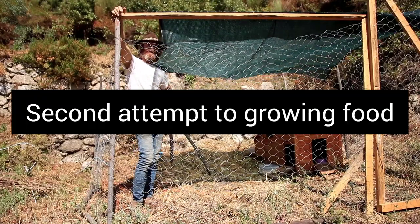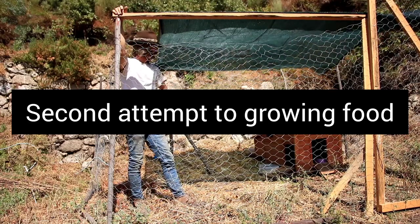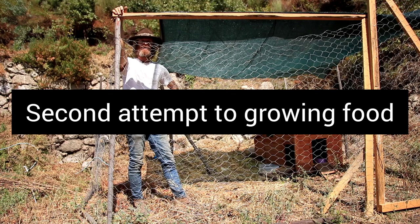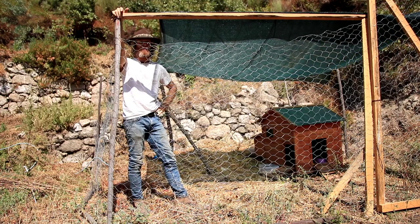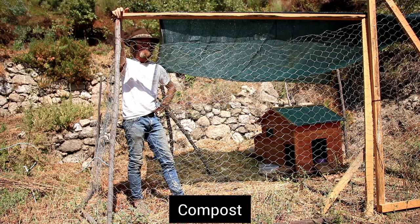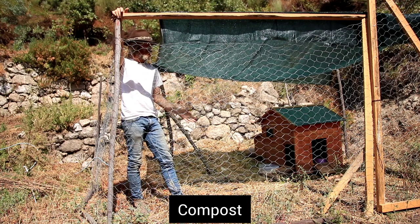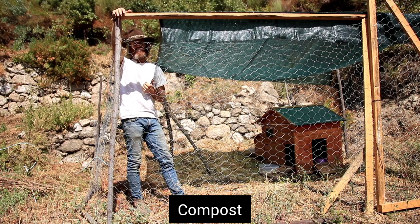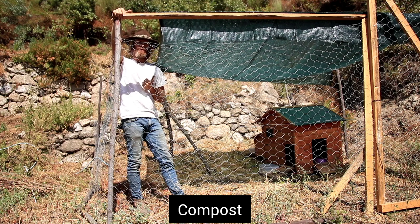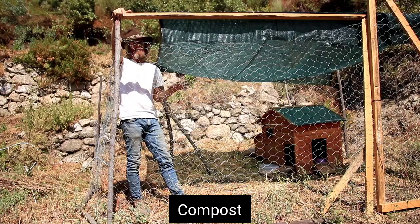This is our brand new fancy chicken coop that I just built a couple days ago. Until now, we have been free-ranging our chickens a few terraces down, but it doesn't really work super well, and we realized that the chickens will be more of an asset if we use them to produce more compost, which is one of the first strategies we're going to implement to improve our garden for next year: creating as much compost as possible.